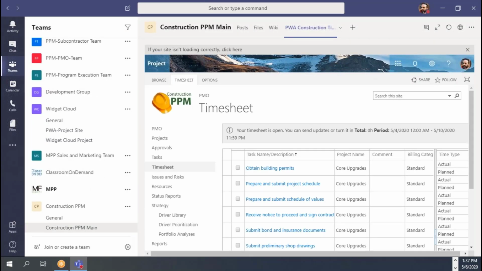Because I want to show you the Planner integration. Where does Planner come into play as it relates to Teams? Because when we're in Teams, we'll always see when we go to add apps, Planner keeps coming up. I said, well, there's a Planner app, but there's not a PWA app. How do I use these? How can I use these together?